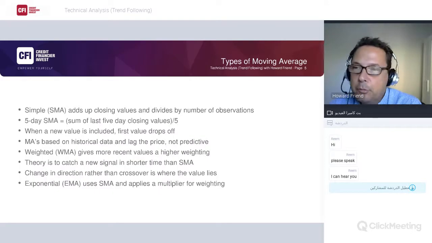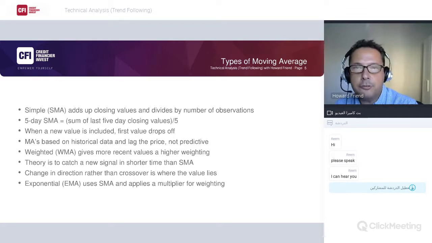Okay, so the simple moving average is basically adding up the closing values for the period that we're looking at, and dividing by the number of observations. As an example, a 5-day simple moving average adds up the values of the last five closing prices, although a moving average can be applied to other values such as the high, the low, the typical price and many other things. But more often than not, the simple moving average is done by adding up the value of the last n bars that we're looking at.